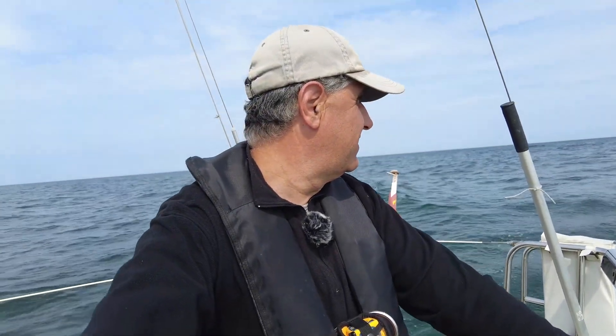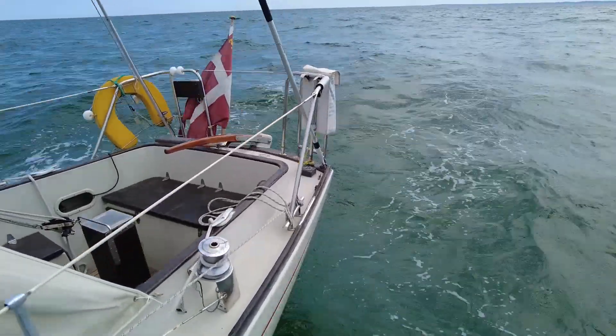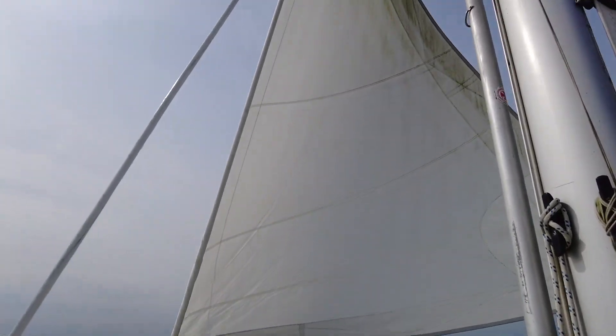The wind is not that strong anymore, but I'm getting a lot of waves — sometimes big waves coming, kind of a swell. I'm passing Maria Fioro. I was going with the mainsail but the boat was rolling a lot and I was constantly in danger of booming. So I decided to fall off a little from my course — I'm going a few degrees to port, maybe around 15 degrees. In that way I can also use my headsail and actually I'm getting a little more speed now, and the boat is more stabilized.